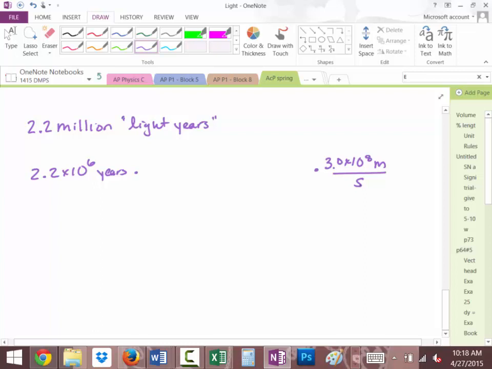So I want to be able to cancel out my seconds. Does that make sense, to get something in meters? So I want this thing in meters, I want it to be converted into seconds, I guess. So how do I get years into seconds? Multiply by stuff, yeah? Okay. So a year has how many days? 365.25. Right? So you can be really careful. You don't have to. It's okay. Days in 1 year.